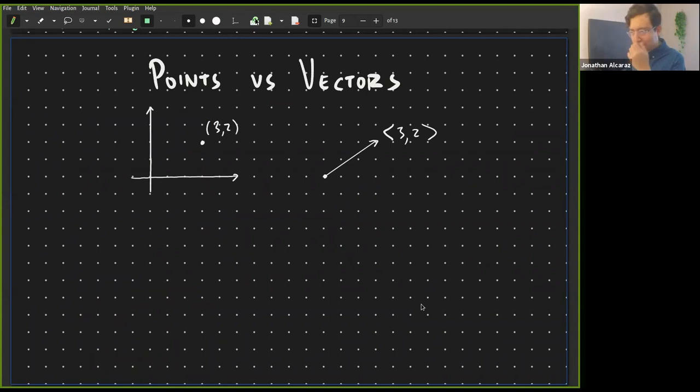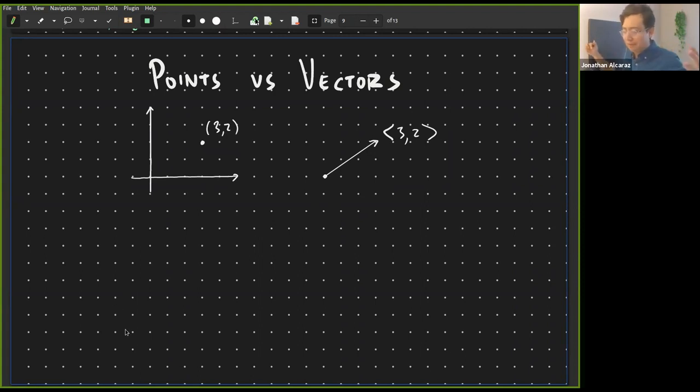So here, what we see is a point, the point (3, 2), which is in the coordinate plane, and it's 3 to the right and 2 up, as we can see here. Then we have this vector, which is <3, 2>. And the reason it's <3, 2> is not necessarily because it lives in coordinates, but because you break it down into two parts: a vector of length 3 in this direction and a vector of length 2 in this direction. And so you can say, okay, this here is our vector <3, 2>, and I'm distinguishing between them there.